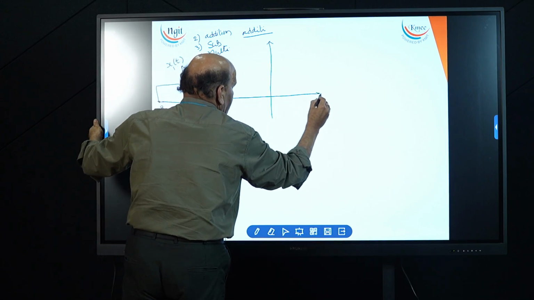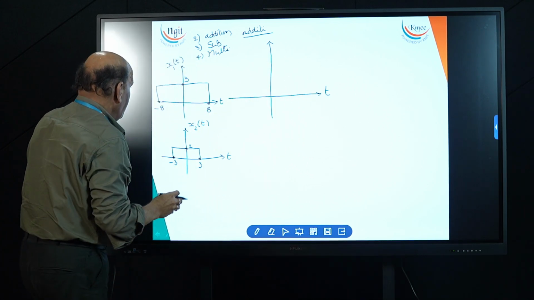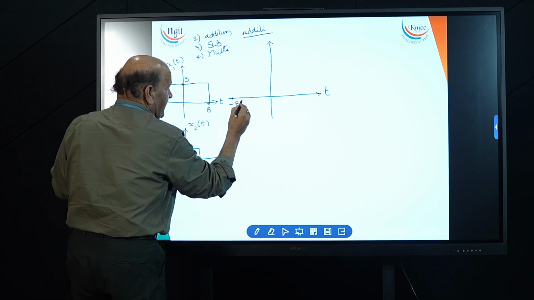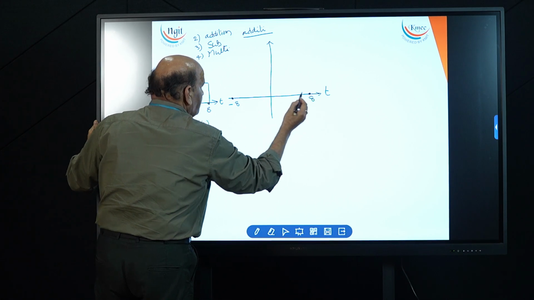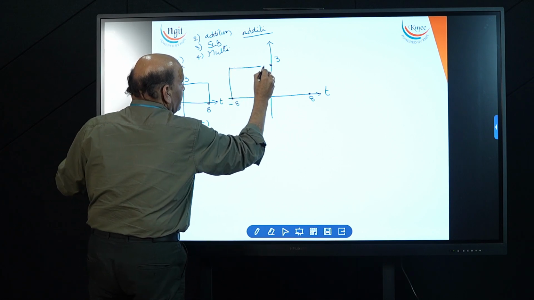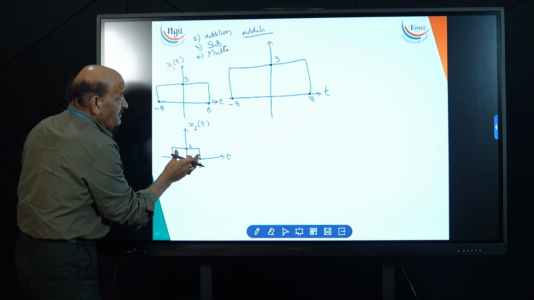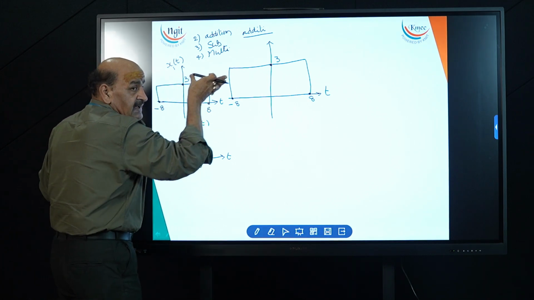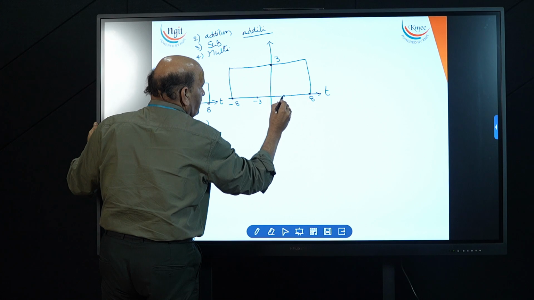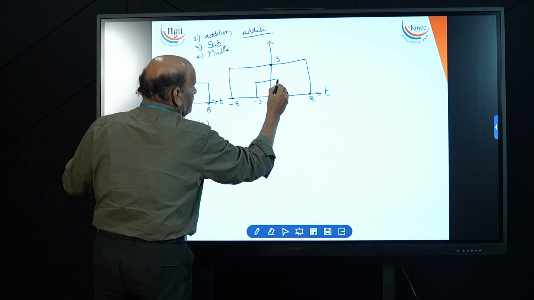Look at this one. This is t. It is a combined graph. So first what you have to make it? Make first the big signal. This is -8 to 8. So amplitude is what? 3. Now just look at, we are drawing the first signal as it is. Now the small one, keep the small signal in the big signal. So let it be -3. This is -3. Its amplitude how much? 2. So just you can make it 2.